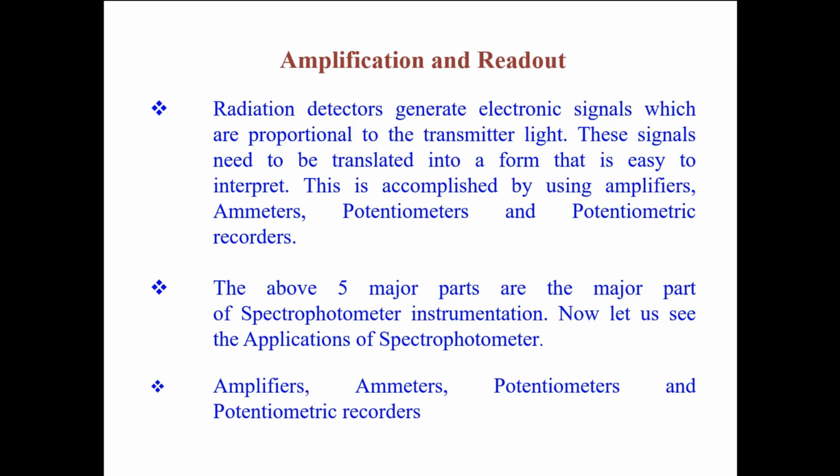And then once the light is absorbed and then emitted, the emitted light intensity will be measured. The measuring of emitted light intensity is always done by placing an instrument that we call detectors. They detect the amount of light which is generated or emitted from the sample. After the interaction with the sample molecules, the incident light will become emitted light. So the emitted light intensity will be measured by using the detector system.